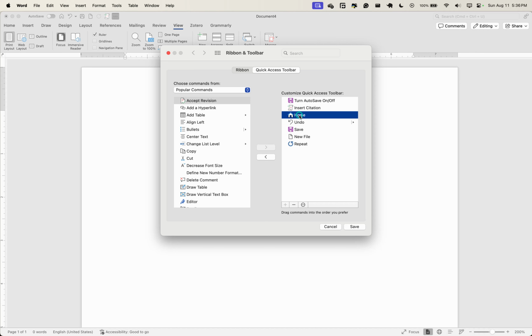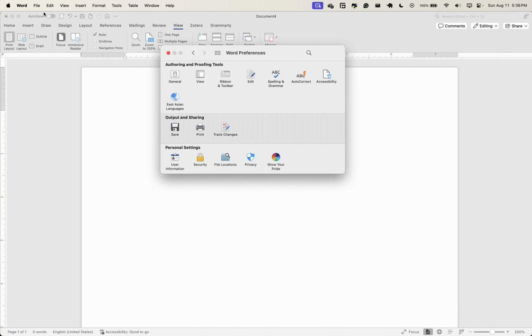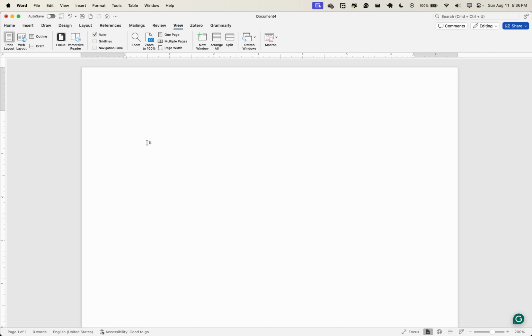Now I'll click on home and I'll drag it all the way down to the last one. And if you notice here, we have home as the first, but now once I hit the save button, we'll have this insert citation as the first and the home will be the last. So once I hit the save button, as you can see, this is what we have here. And so this here is what you can do. This is how to customize your quick access toolbar.